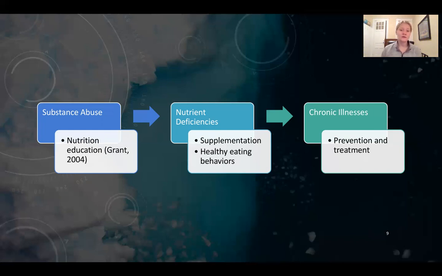And once these deficiencies progress, especially without that supplementation and without those healthy eating patterns and behaviors, chronic illnesses will occur, or they might occur. It's likely. And at that point, we are back to prevention, but more so in preventing other chronic illnesses from co-occurring. And then we're also at that point of treatment through nutrition, and that's just taking you back to general MNT, where you're treating for those chronic illnesses.